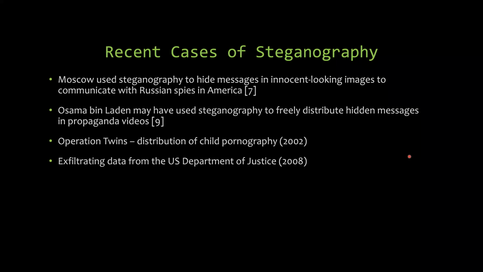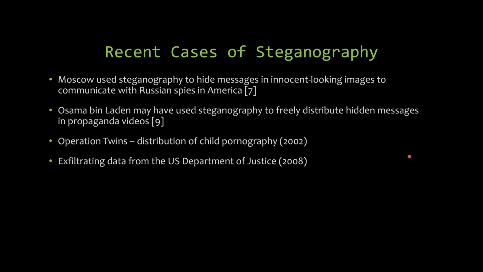Moscow used steganography to hide messages in innocent looking images to communicate with Russian spies in America. So that was something that was in the news fairly recently. And of course, a very dangerous use case for something like having Russian spies on foreign soil and having those communications back and forth where, again, in traditional monitoring situations, those messages would not be intercepted because the extraction of the hidden data wouldn't be present.